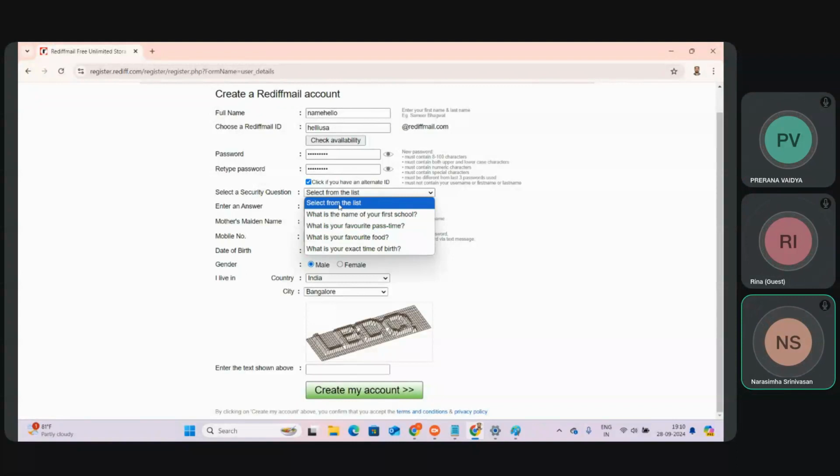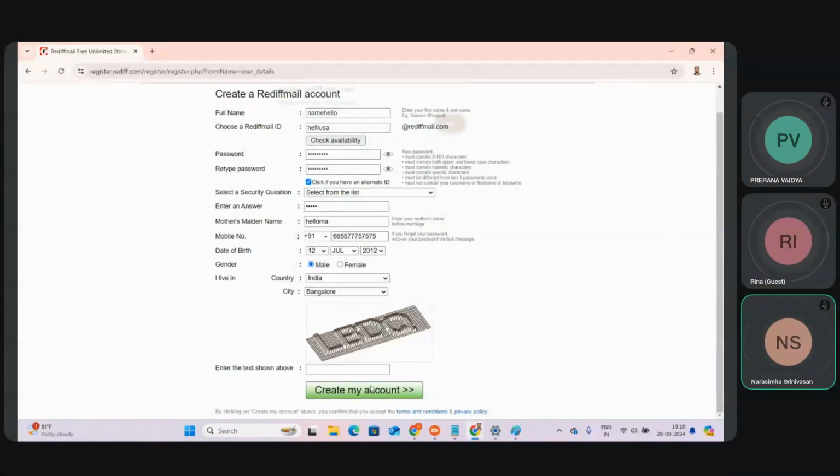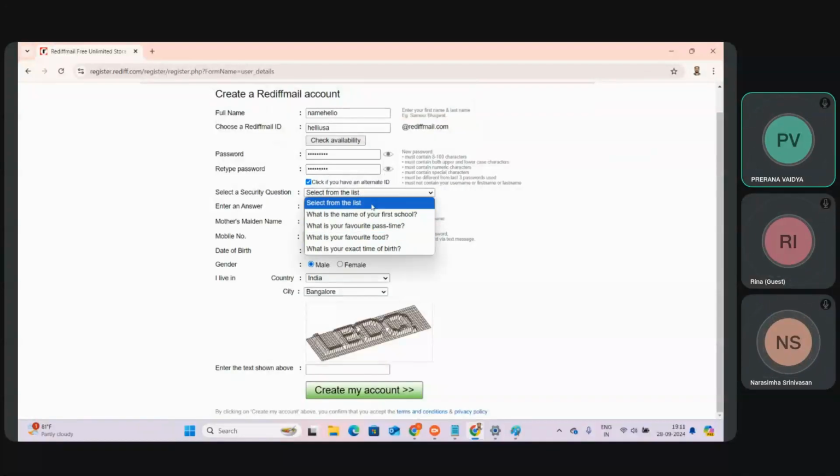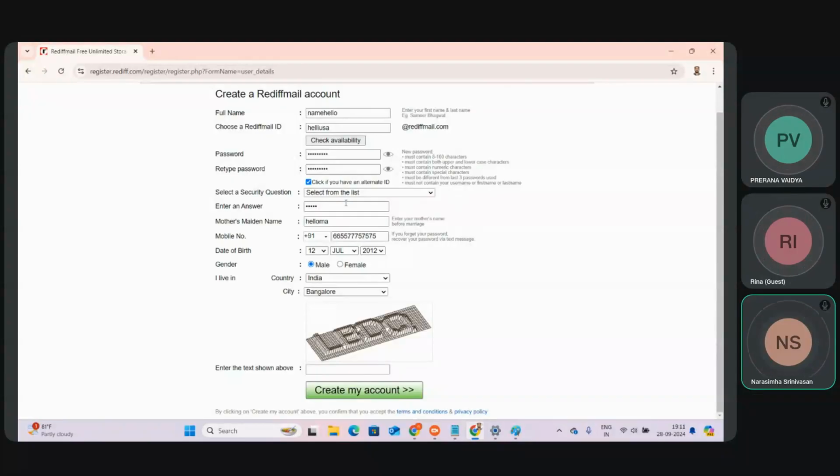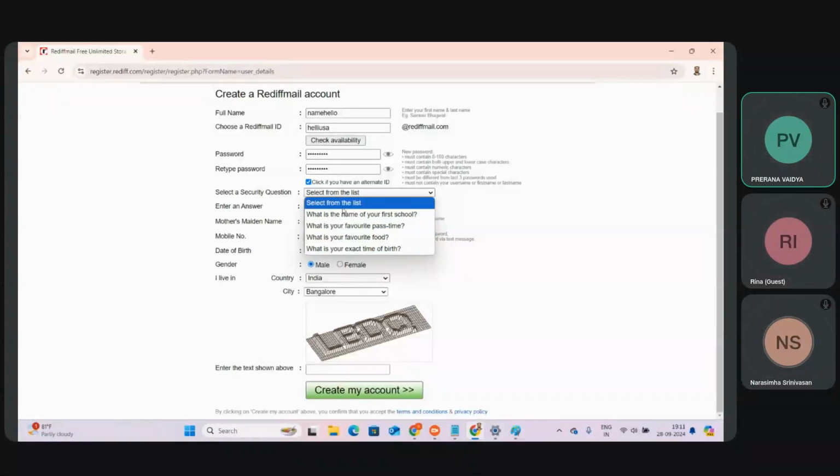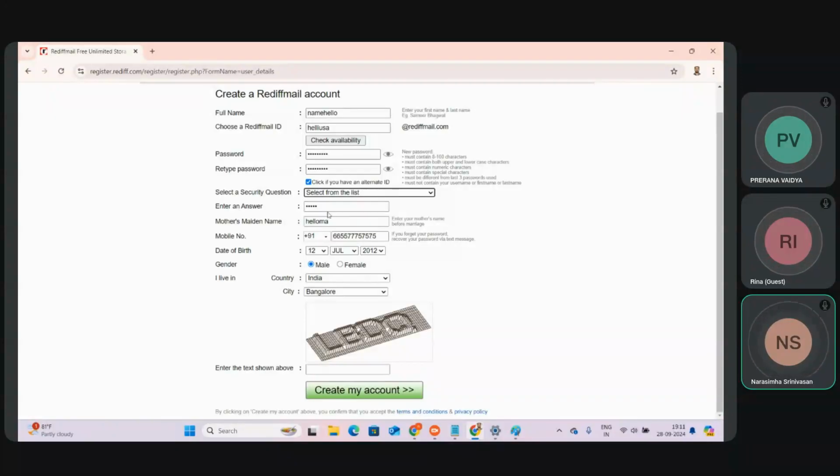So this is "select from the list," no? This is not an option, but still they have mentioned it inside the options. See how the software should be developed. Here it should be a placeholder. While the developer is writing the code, it should be a placeholder and it should not carry over when the options are showing. It should be removed when the options are showing. Or else there is a country drop down: if you click on country, country is coming again instead of getting a country's name. Got it? This also you can raise as a defect.